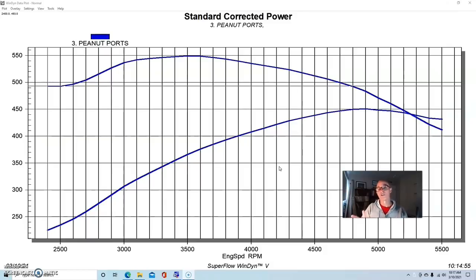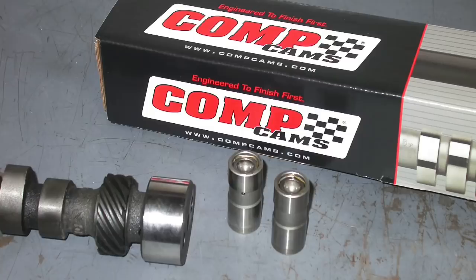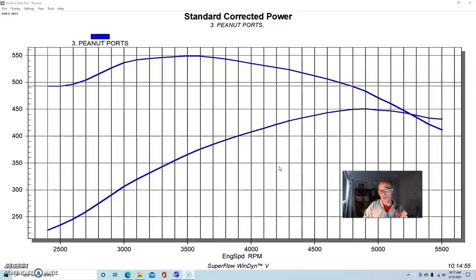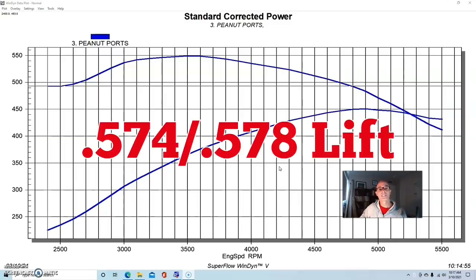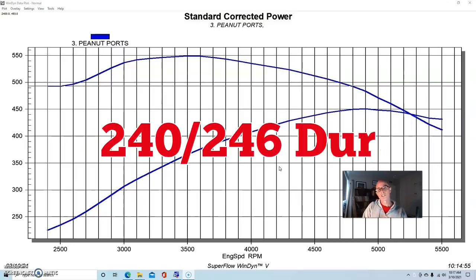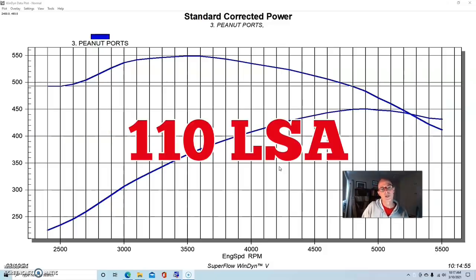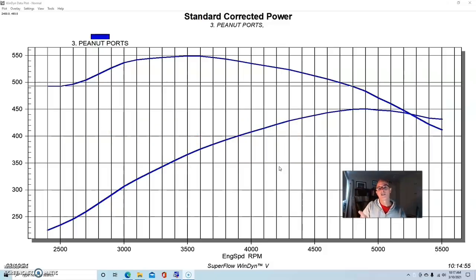Obviously, to go with the cylinder head and intake manifold upgrade, we stepped up in camshafts. We knew we were going to be pushing power higher up in the RPM range. We stepped up to still a flat tappet cam, a hydraulic flat tappet cam. If we were to install a big solid roller cam, we could take advantage of what those heads had to offer. But we still wanted this to be a street strip kind of deal. So we installed a Comp Extreme Energy hydraulic flat tappet camshaft. This was a 284 camshaft, fairly good size. It had a 574-578 lift split, 240-246 degree duration split, and 110 degree lobe separation angle. So healthy for a hydraulic flat tappet camshaft.